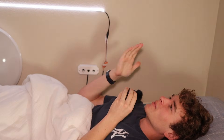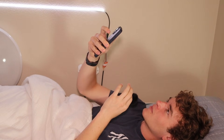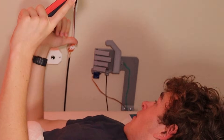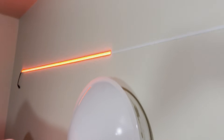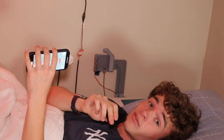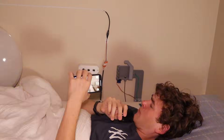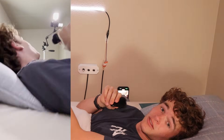Picture this: it's 10:25 and I'm getting ready for bed. I think 'one video couldn't hurt,' so I pull up Instagram and watch one, then one more, and suddenly I'm scrolling for another hour — until at exactly 10:30 this hand comes up and demands my phone. The LED strip acts as a timer. If I give it my phone before the time runs out, the lights return to normal and I can go to bed. But if I don't hand it over in time, the lights flash in an extremely bright, strobing pattern — epilepsy warning — it's pretty atrocious, especially at night.